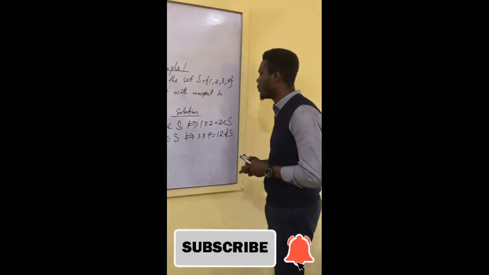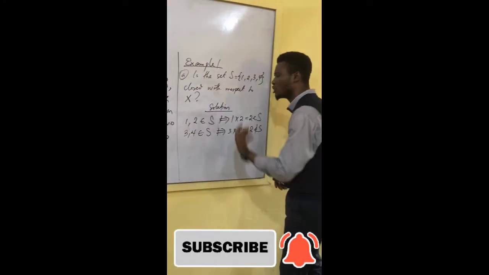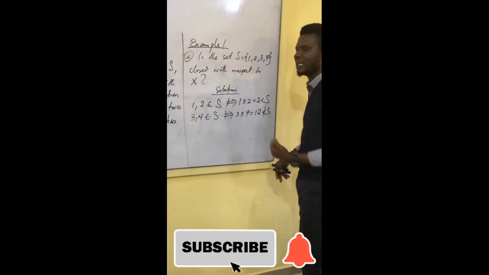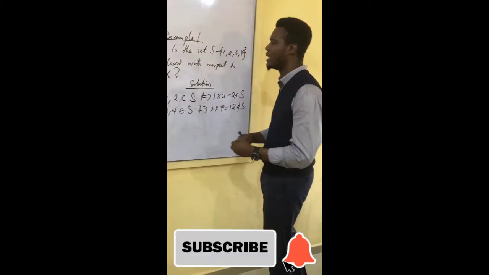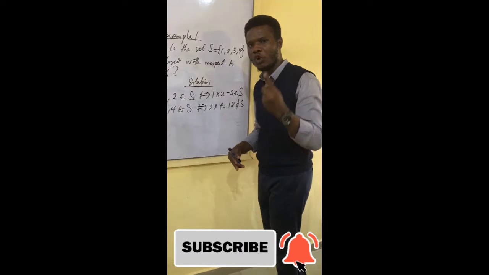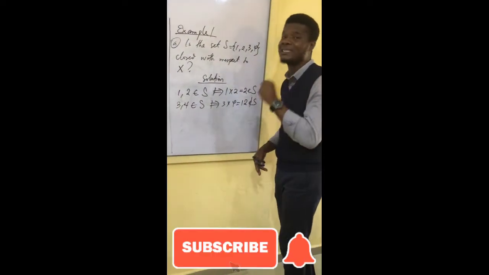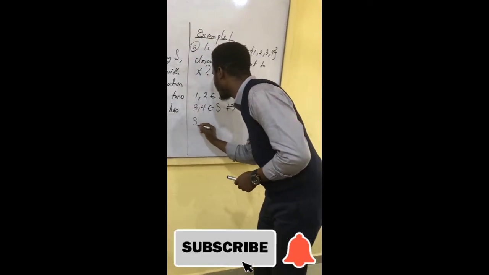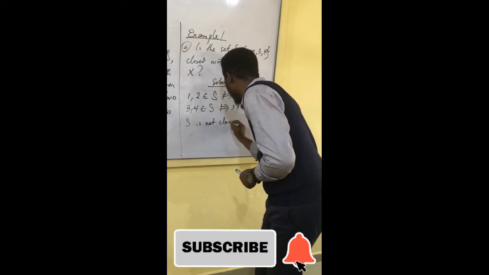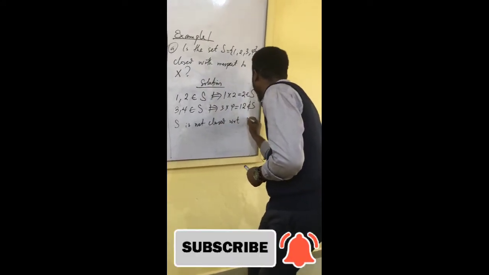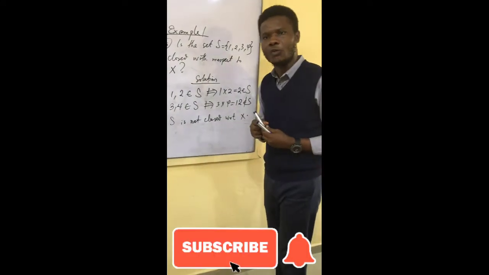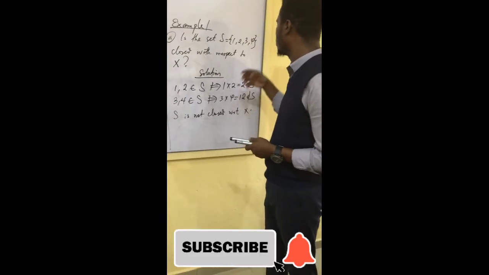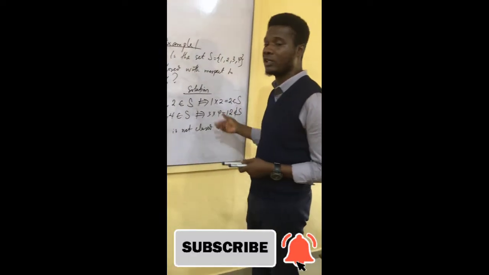Okay? So once it is seen that two elements chosen at random from the non-empty set give you a result that is not a member of the non-empty set, it means that the set is not closed. No matter the number of combinations that satisfy the condition, provided there is one combination or more that did not satisfy that condition, that set is not closed. So what will our conclusion be in this case? Our conclusion will be S is not closed with respect to multiplication. And why is that so? Because we've been able to choose two elements at random and combine them, showing that the combination gives a result that is not a member of S.